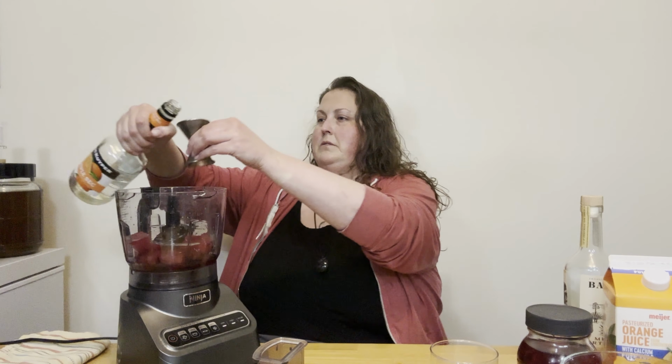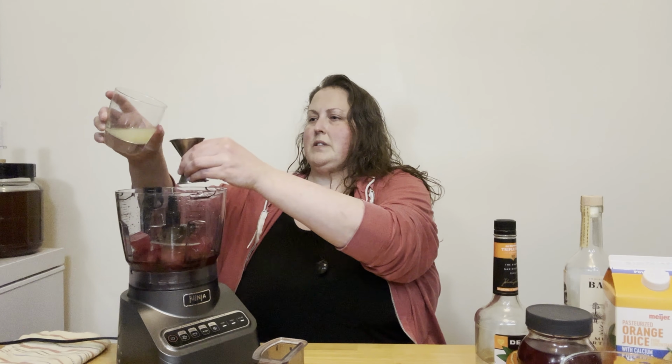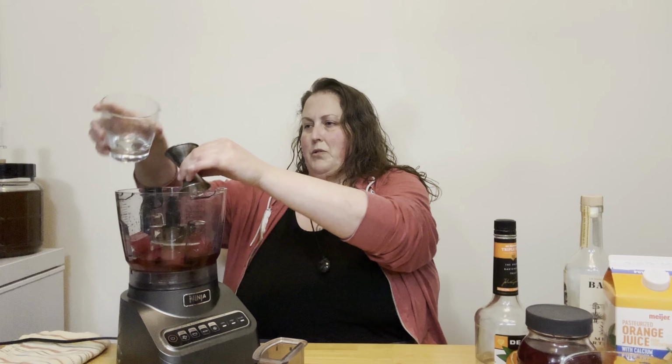Now for our orange liqueur, Cointreau would be lovely, but we are balling on a budget, so we're going with triple sec, the $5.99 edition. I did 2 parts tequila. I'm gonna do 1 part triple sec. And for my lime juice, let's see what we've got here. 1 part and the rest.